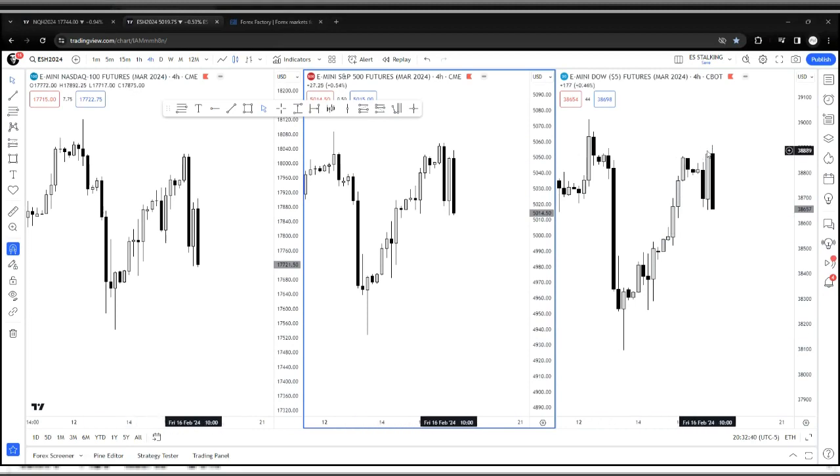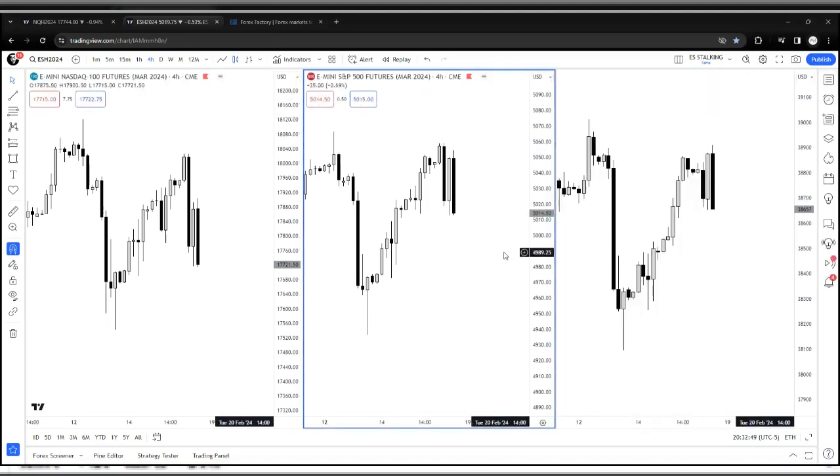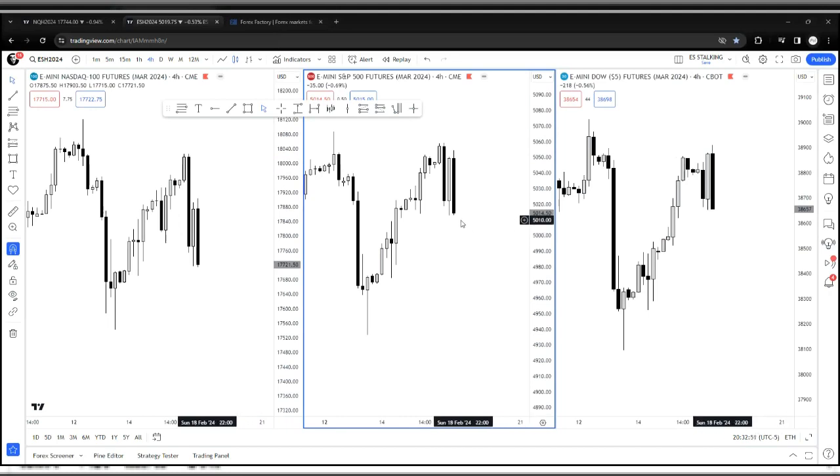Also, what would incline price to fall more? The fact that there's SMT, and there's SMT. Why wouldn't you expect price to reverse as yet? Because there's no lower time frame SMT. There's no SMT here. You need SMT for price to reverse. You need SMT for price to break above this high. You need SMT for price to even go above this high.